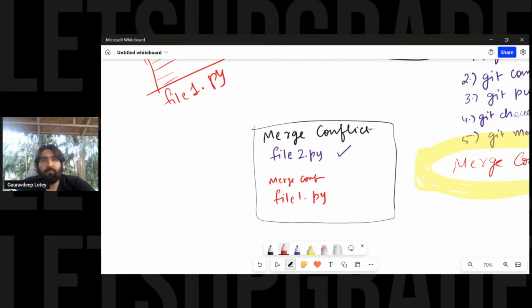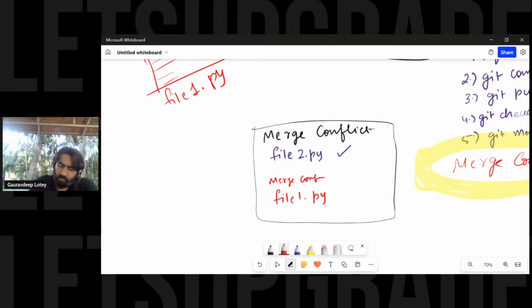So similarly, if you have created a new branch and you have worked on it, you're assuming that everything is the same on the server till now, right? But in real life, when we are working in some MNCs or on a big project with multiple developers, there might be chances that the repository is updated, right? So it is always recommended you keep your code updated with pull. Every morning start with a pull, right? And ask all your developers before merging, right? So once that is done, I think you now know how to handle merge conflicts.